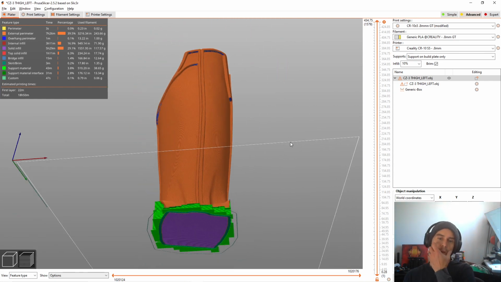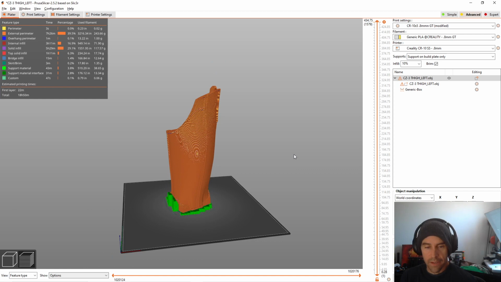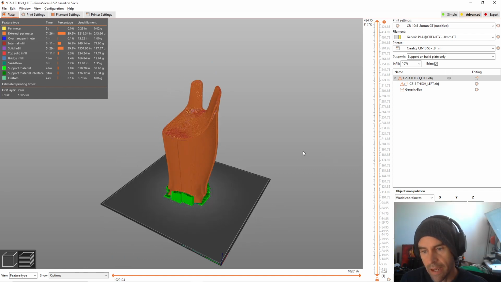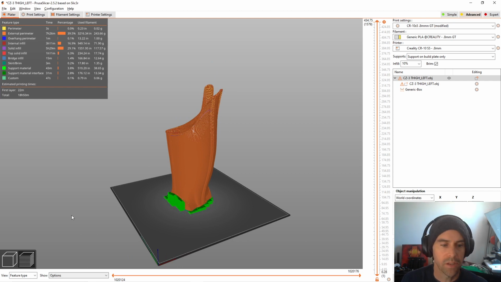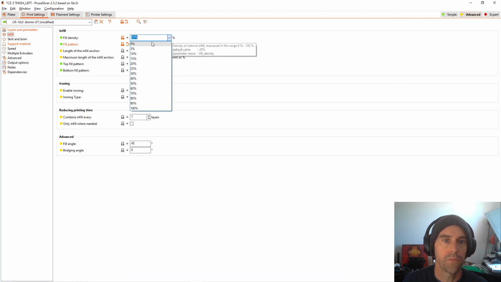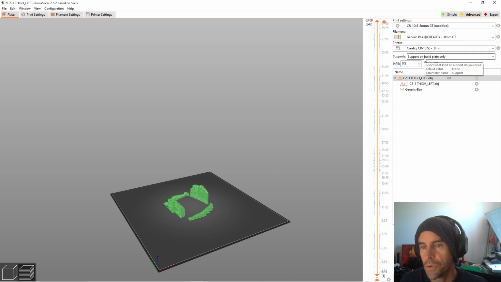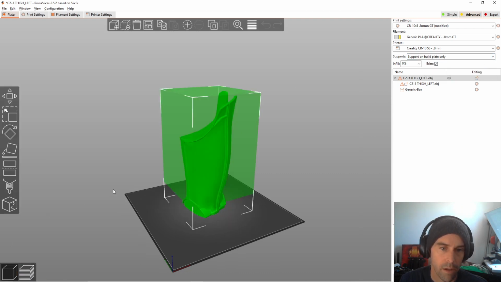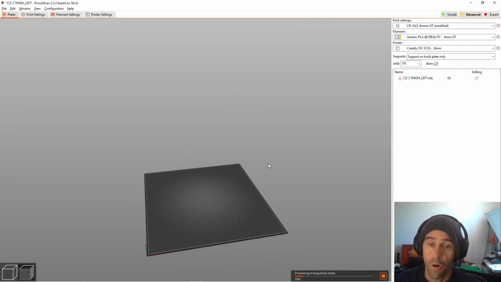So that's kind of the deal there with that. So anyway, those are my basic settings. Let me delete this. I'm going to turn off the infill. Okay, we go back to 0 for infill, so we're back to kind of where we were initially, and then I'm going to take away this box. So now it'll do the support material all the way to the top.